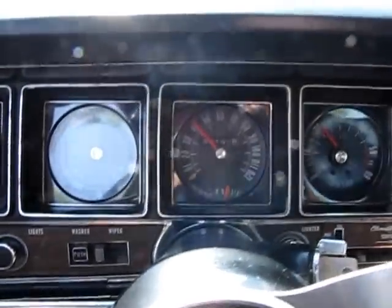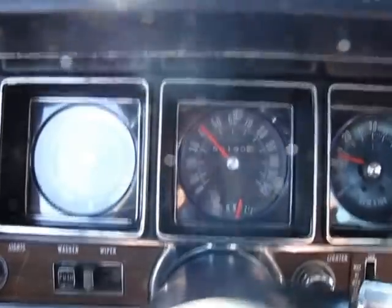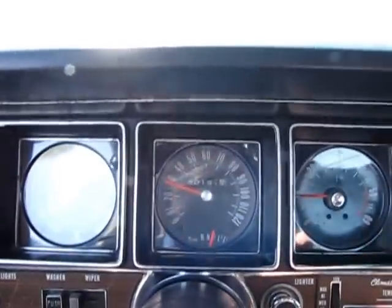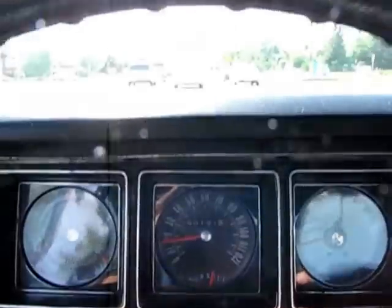Speedometer works, odometer turns. Transmission shifts with a normal level of aggression. There's no aftermarket shift kit or aftermarket parts noted in the transmission, which was recently rebuilt.